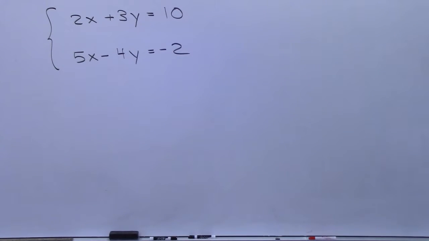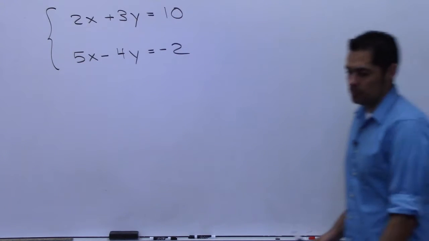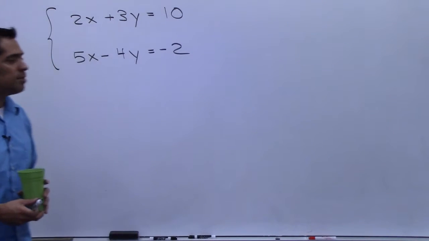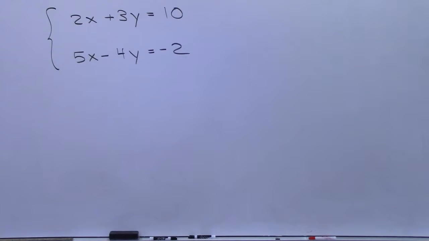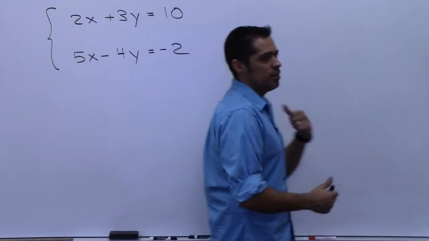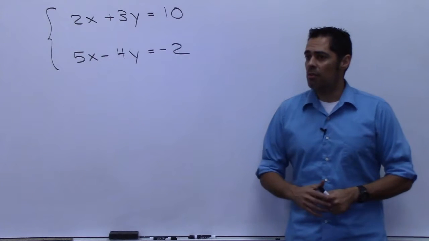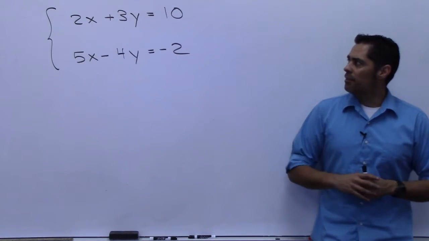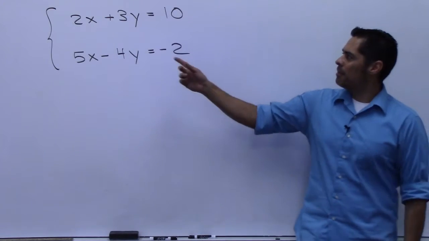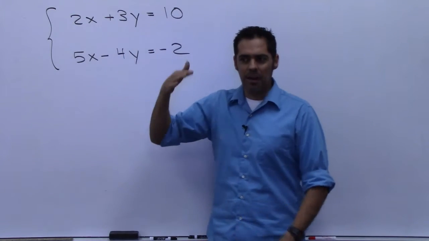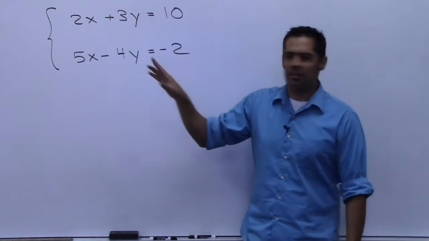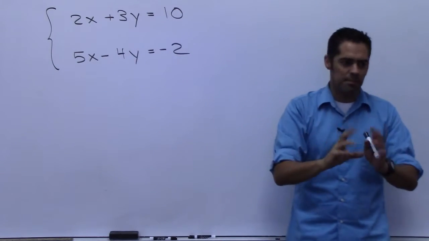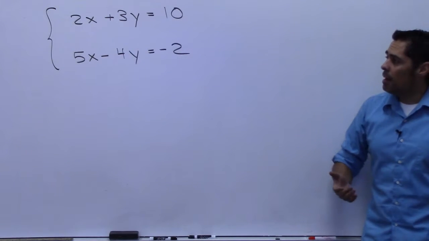All right, let's solve this system of equations. You want to solve it ourselves? No, let's work through this one, okay? I'm going to do elimination, because that's what I'm trying to get us used to right now. If you try to do substitution, you wouldn't really have a good choice of which equation to solve for, in terms of the first equation for x or y, because they both have numbers in front of them. So eventually you're going to have to divide through by that. None of these are just y by itself or just x by itself. So substitution would probably not be fun to begin with.